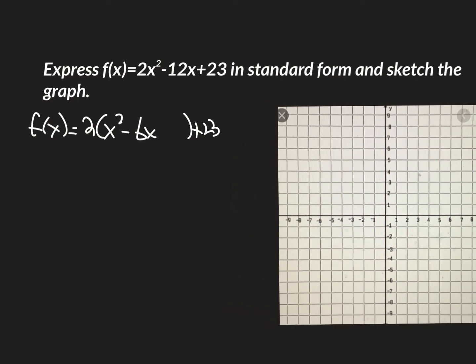When I complete the square, I take half of 6, which is negative 3, square it. That gives me plus 9. Now, I put a plus 9 inside there. I can't just add a 9 there because I want to. And really, because there's a 2 in the front, I really just added 18. So to keep the equation equal, I'm going to subtract the 18 from the same side because I want the f of x over here by itself.